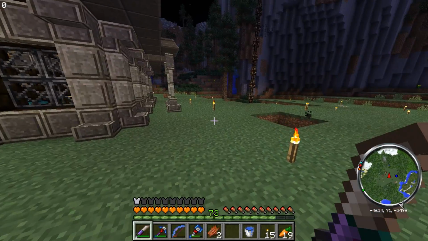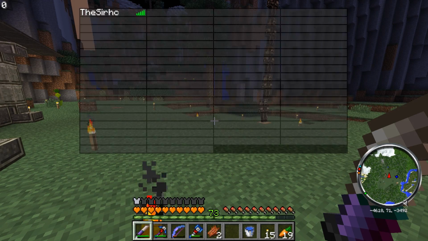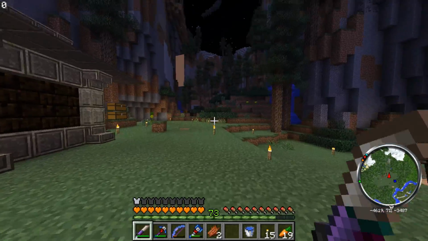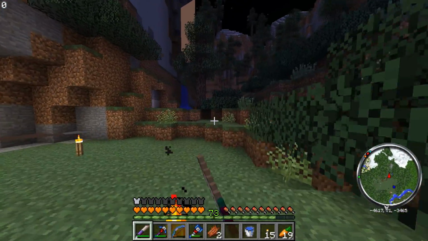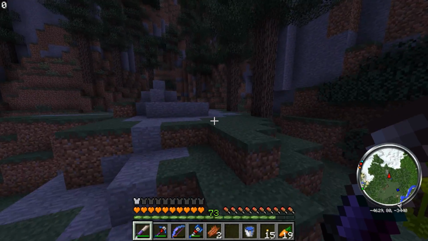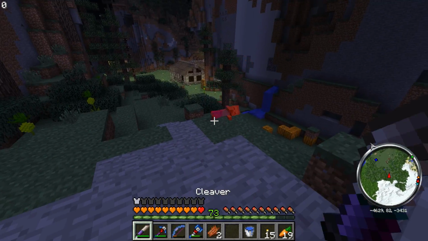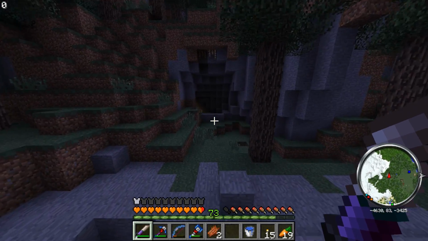Not too bad, not too bad. If you notice, when I swing it, it's like slow motion. These cleavers actually give you mining fatigue 3. So you can't swing it super fast. And it's kind of slow, but it's still very good. You know, I mean, if it's a one-hit kill, it doesn't matter all that much. Although with the baby zombies, it's not too easy.